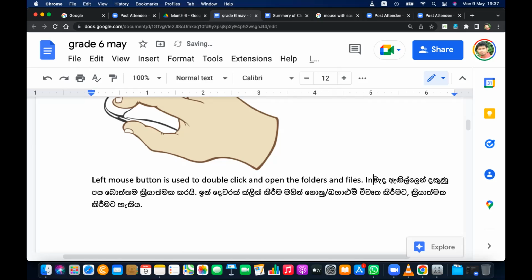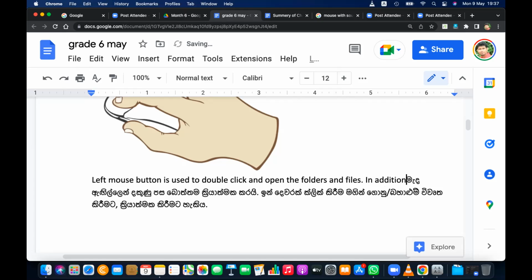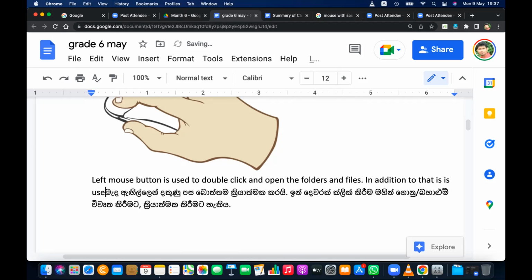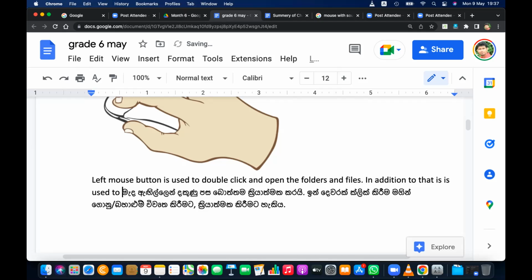In addition to that, it is used to select an object.